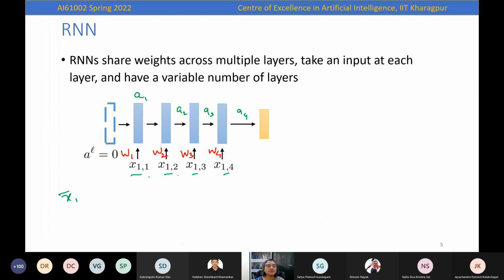Now, if we want to deal with variable length sequences, we must have all these parameters equal. So we will share these parameters. Similarly, we have parameters here, here, here, here. So we will share these parameters. So we share parameters across time steps in a recurrent neural network. Is this okay?